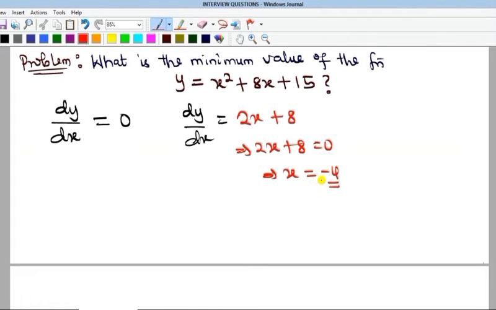If it is, then we only substitute it into this function and whatever we get is our minimum value. To check if it's a minimum point, all you need to do is differentiate this again.